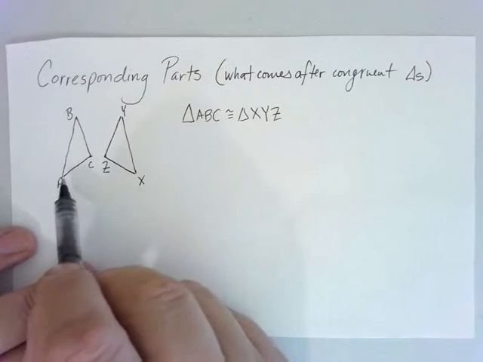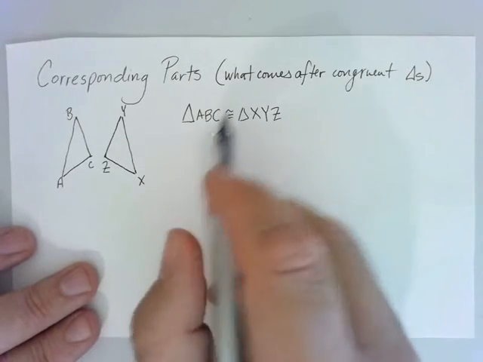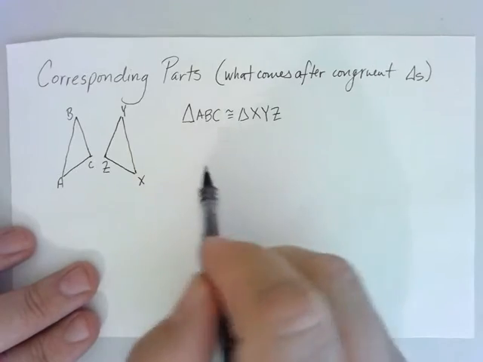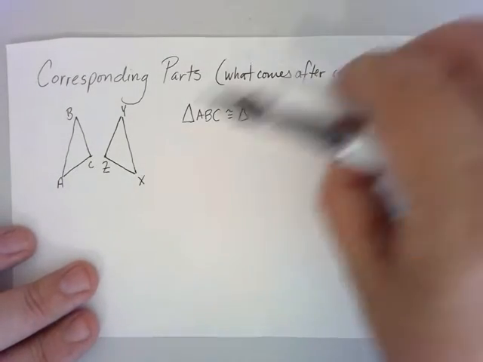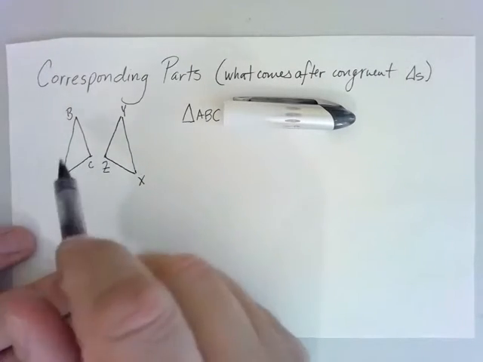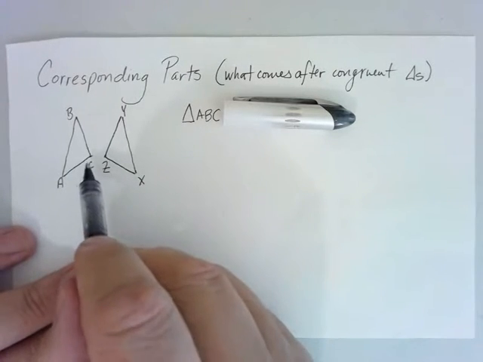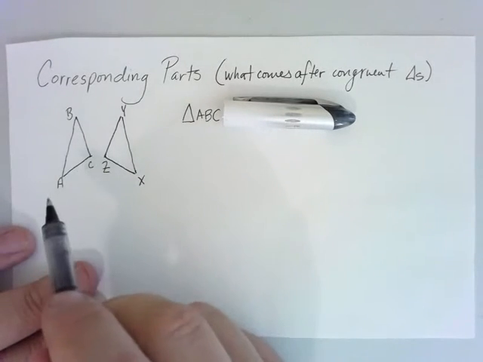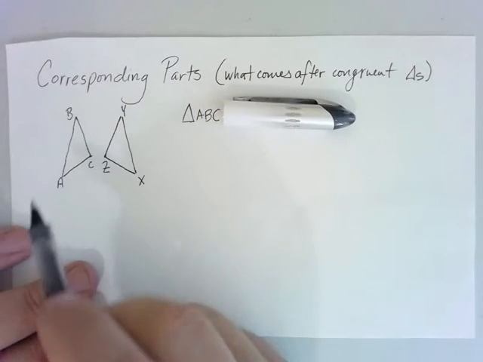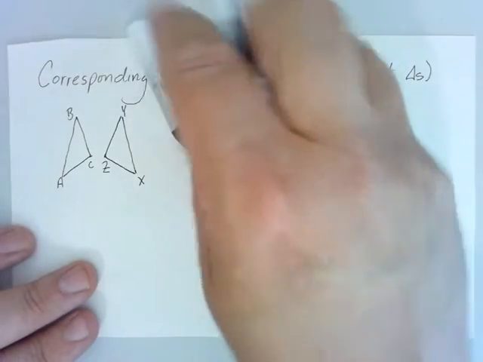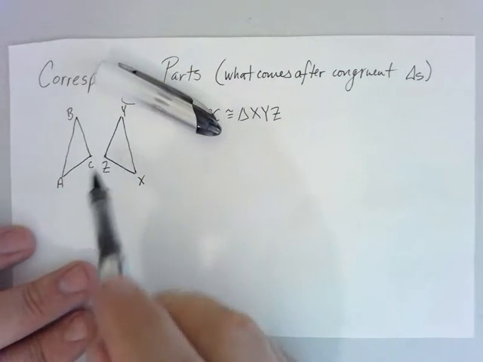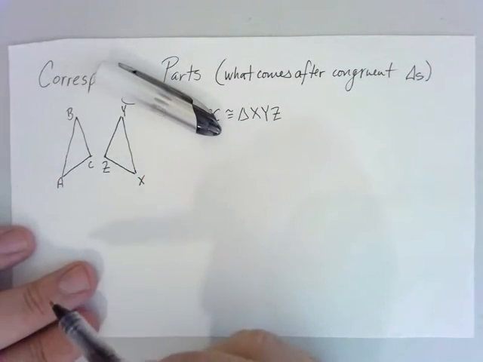Here I have a pair of congruent triangles: triangle ABC congruent to triangle XYZ, and I've written the congruence statement. One thing that's very important about this congruence statement is that if I simply look at triangle ABC by itself, I could give triangle ABC six different names — triangle BAC, triangle CBA, triangle ACB — depending on where I start and which way I go around the triangle. Likewise, there are six different names for the other triangle XYZ.